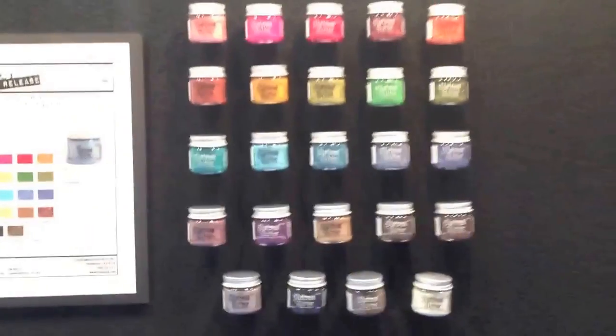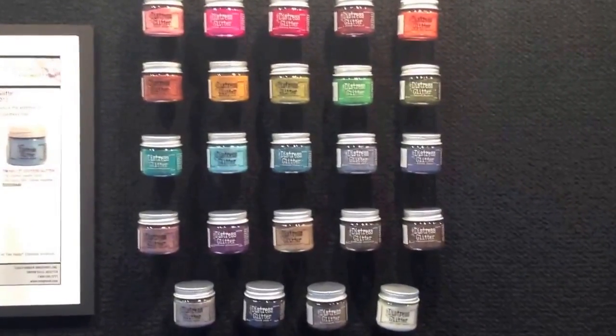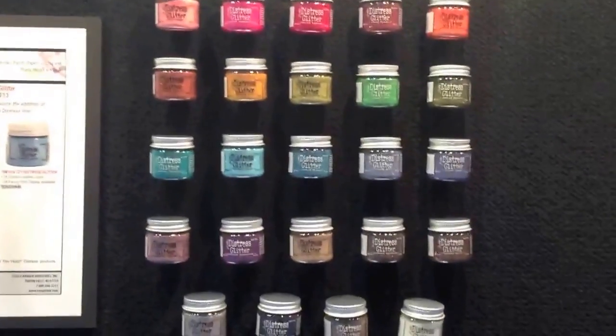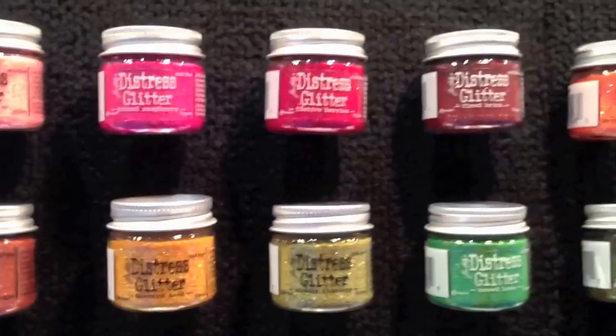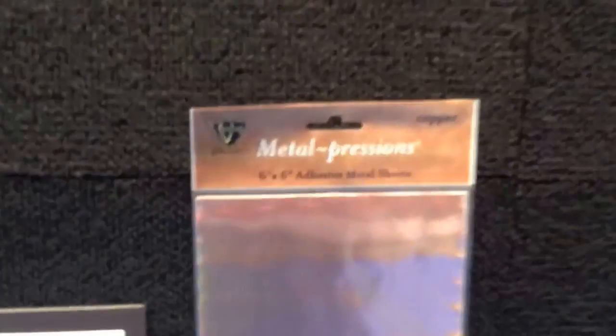We have just this morning released and shown to us the new Distress Dry Glitters by Tim. And let's see, there looks like there's 16 different colors. We also have with Vintage the new metal pressions that you can run through your embossing machine.